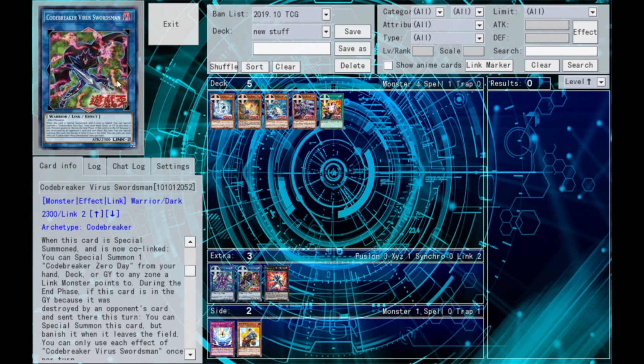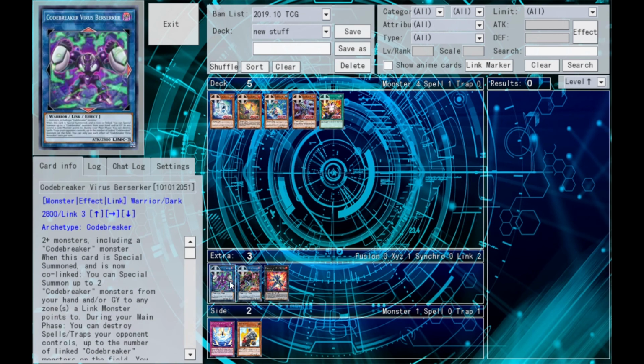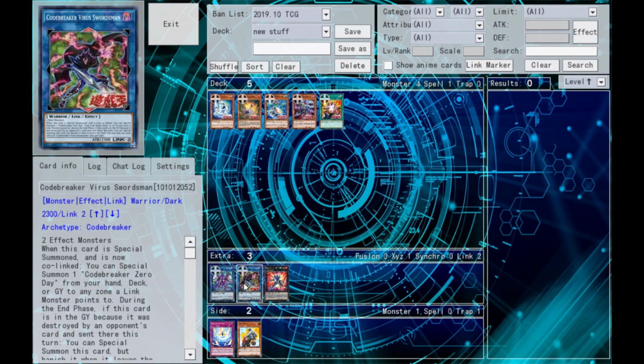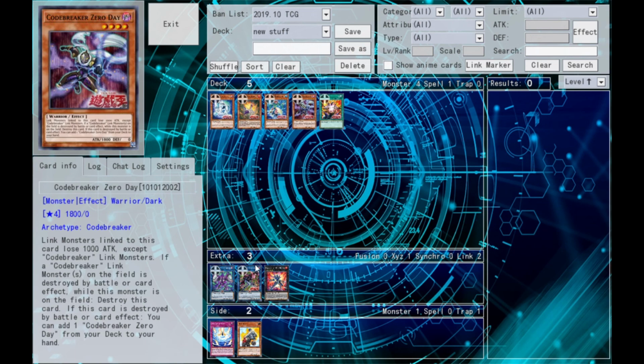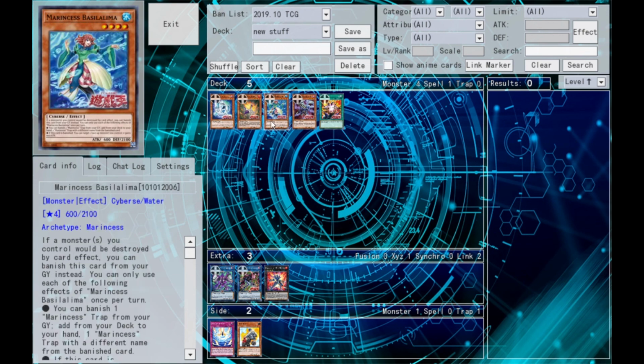So, Virus Swordsman, I guess the idea is to bring this out, bring out 0 Day, go into Virus Berserker, which then allows you to summon more Codebreakers, but again, it's not that good. So, Codebreaker, I don't think this is an archetype that's ever going to do anything, honestly. So, best to just enjoy the Salamangreat and the Marincess, honestly.